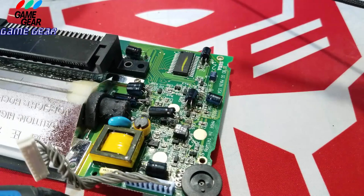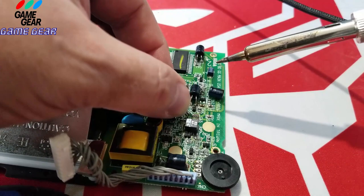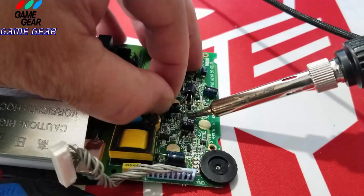I could push in the soldering iron. I could push the leg in with the soldering iron, then bring it down and slide it down. Just like so. Solder it in. There it goes. A little bit crooked. Let me just push it back, straighten it out. There we go. We're good.